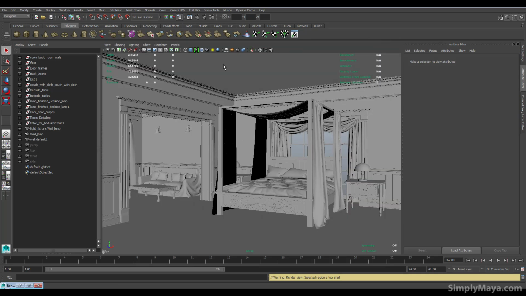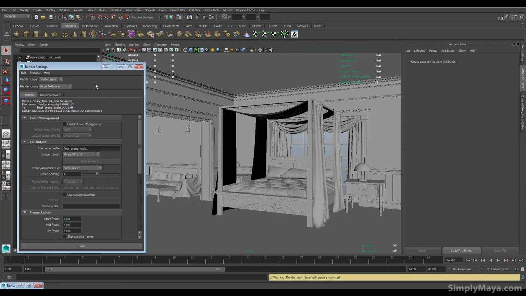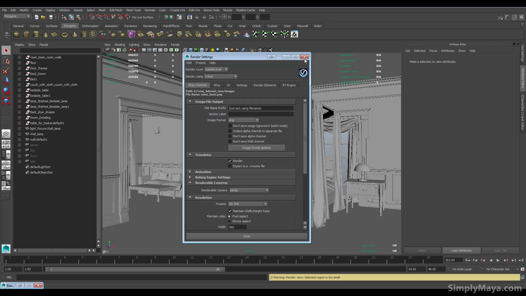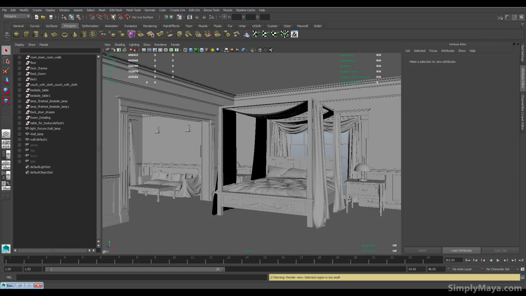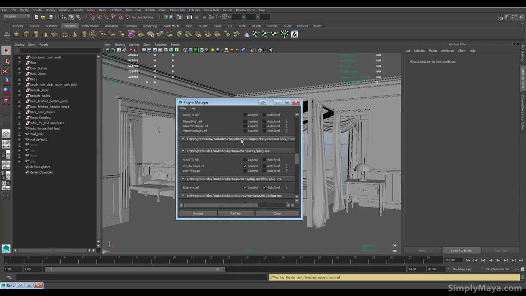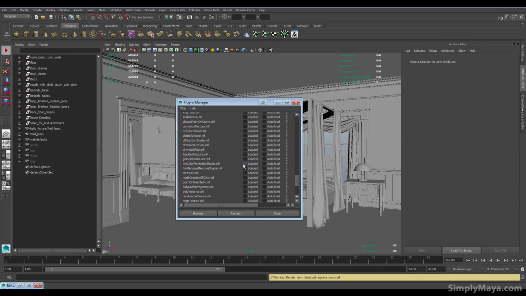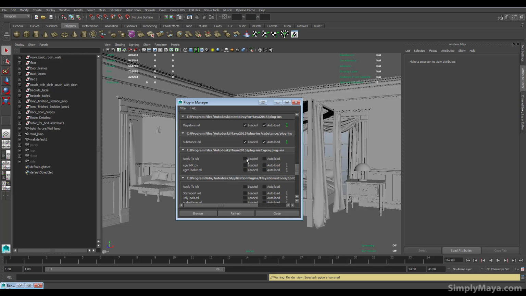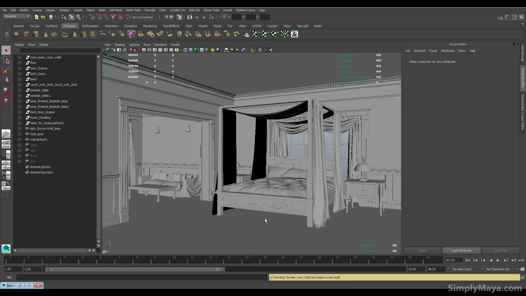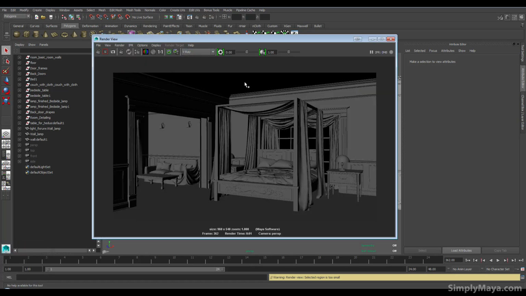So I'm going to switch us to VRay now before we go any further. So I'm going to come down here and select VRay from the render using, and if you're not seeing that, you may need to load the VRay plugin. So if you go up to Settings and Preferences, Plugin Manager, and just scroll down until you find VRay, which should be around here, VRay for Maya. Make sure it's loaded. As soon as that's done, you'll be able to see the plugin up here.